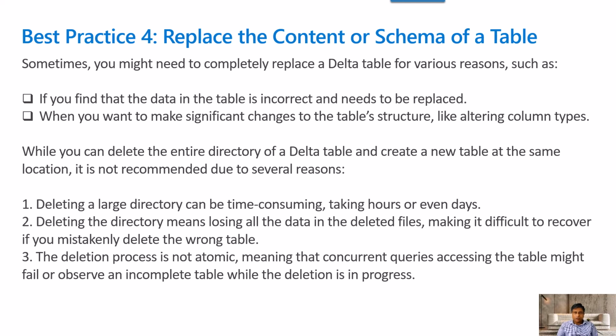Third is that the deletion process is not atomic. Means, suppose somebody is trying to use that table and you are still deleting it, so while deleting, somebody might be using it, and then he may not get the clear result, good results. He may only get the result from the data which is still not deleted, so he may get an inconsistent result.